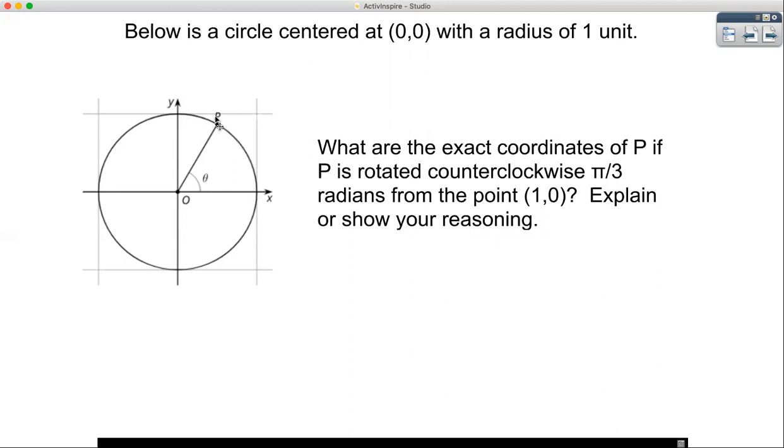Okay. So what I'm going to ask you to do is pause the video for as long as you need and see if you can figure out how to solve this on your own. Once you think you have it, go ahead and unpause the video and we will continue.